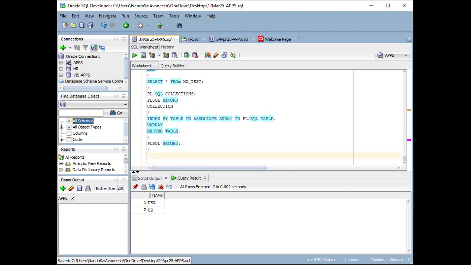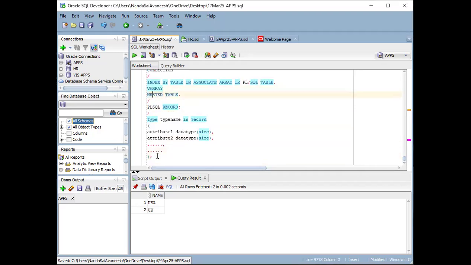So we create it in a two-step process. Here we have to follow a two-step process for the record type. One is TYPE type_name IS RECORD.